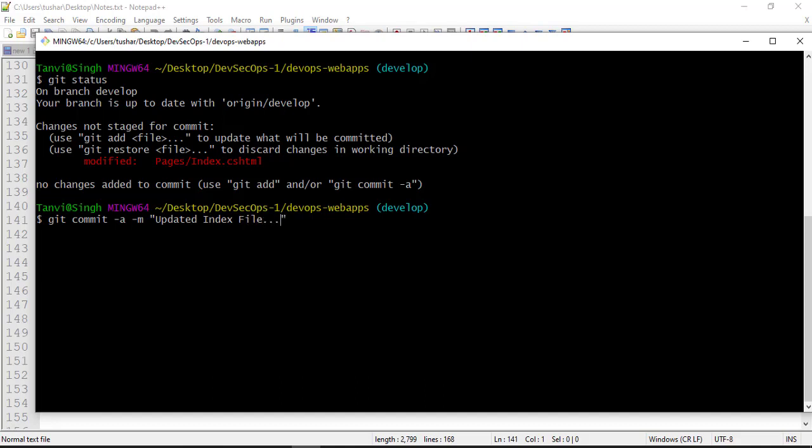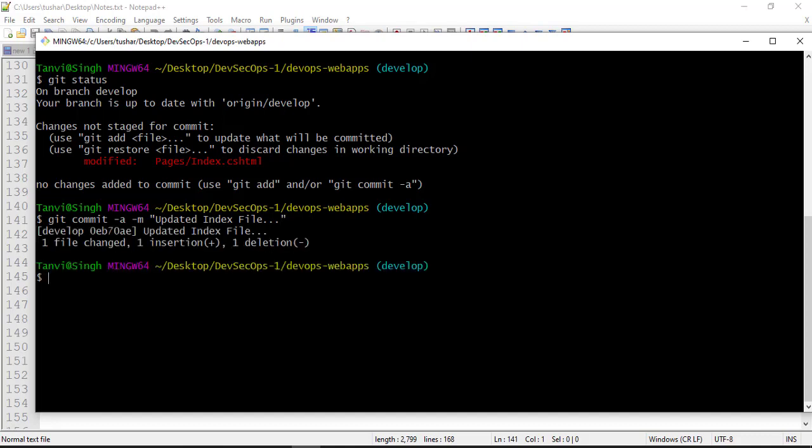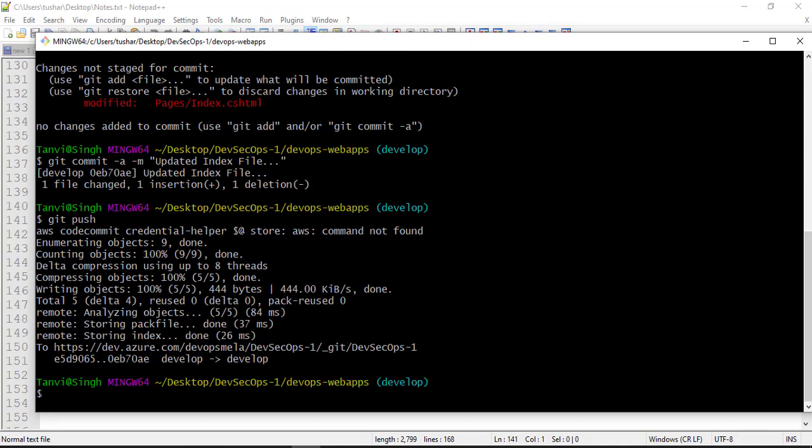The only difference in reality is that the developer will create a temp branch, make changes to the new branch, test things locally, and then create a pull request from the temp branch to the develop branch. I'm not spending all this time. I am making changes directly to the develop branch, and now I am doing a commit. Now I'll do a push.